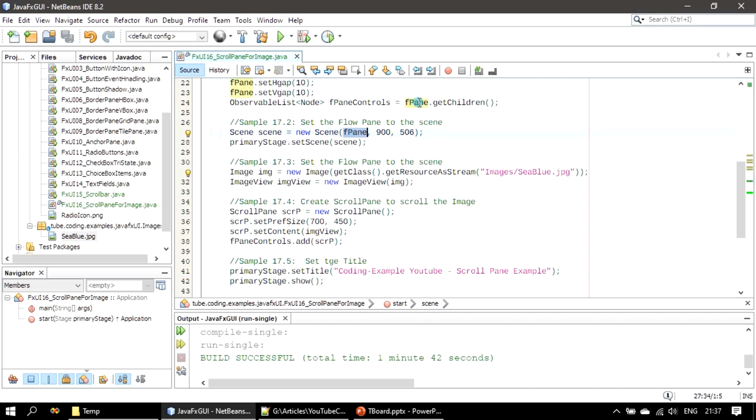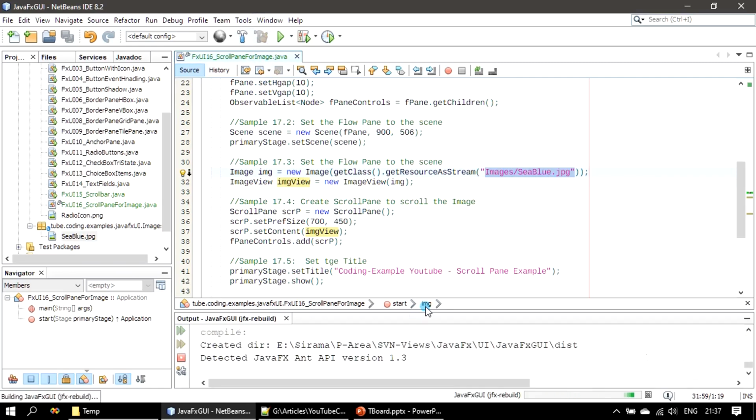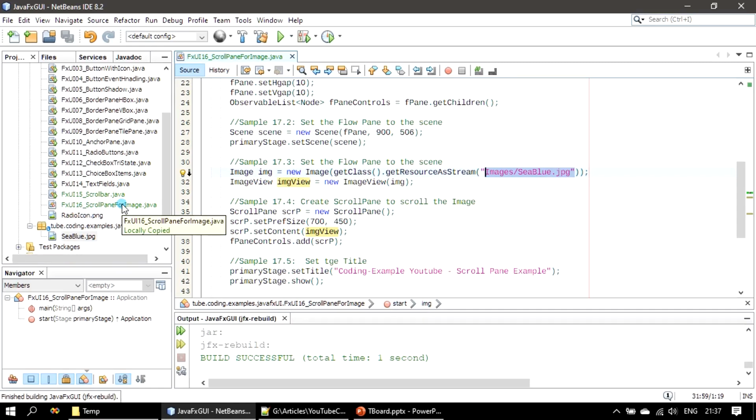FlowPane knows it contains ScrollPane, so it shows the ScrollPane. ScrollPane knows it manages the content image view, and image view is nothing but the sea blue image. So in this example, we are going to scroll the sea blue image. Now we will build it. We will run the file.